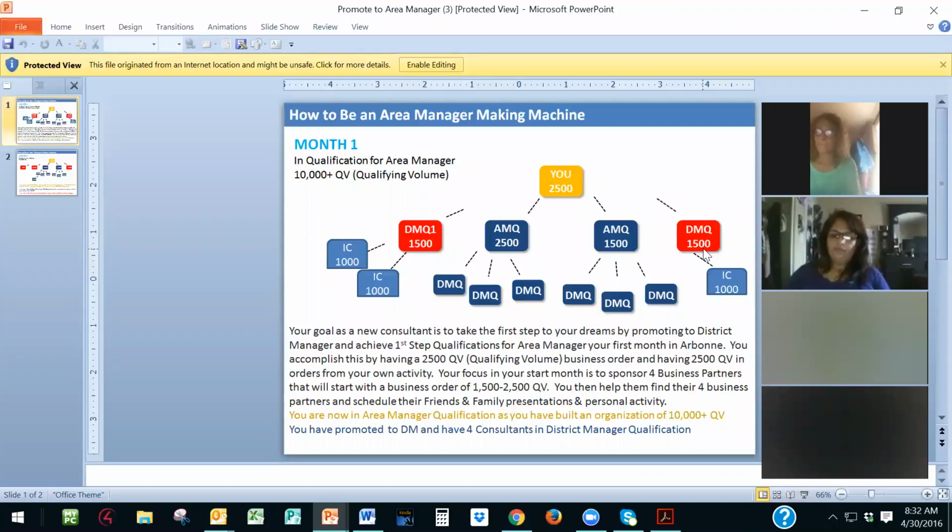Sure. Well, we just kind of did exactly this. With the insight, like if we're going to work this hard, why don't we work smarter, not harder, and help Heather in particular get to area instead of district, because it's always been about being a district manager making machine. But let's face it, we often get to district on our own without stressing the importance of business partners. But with area, you don't want to get there alone. So we just switched that up, and Heather just understood the math.